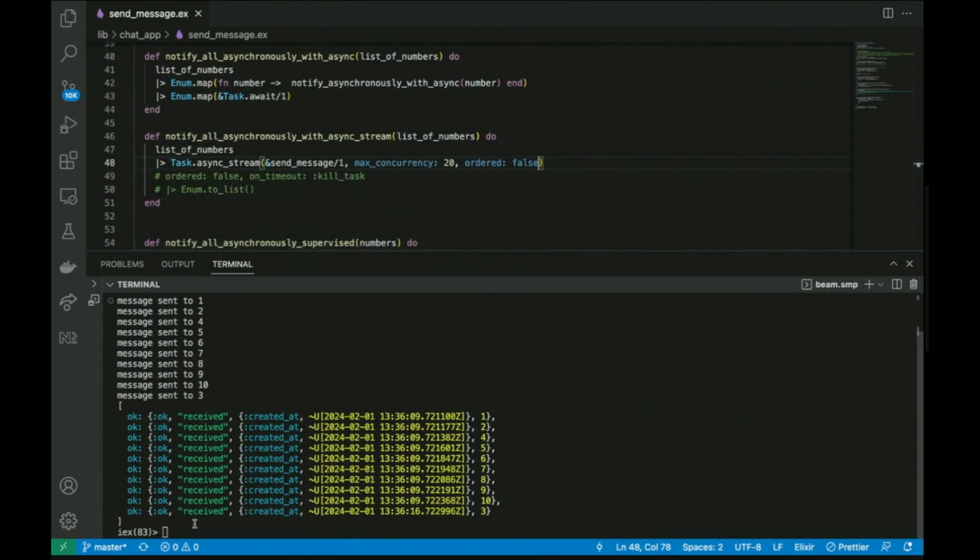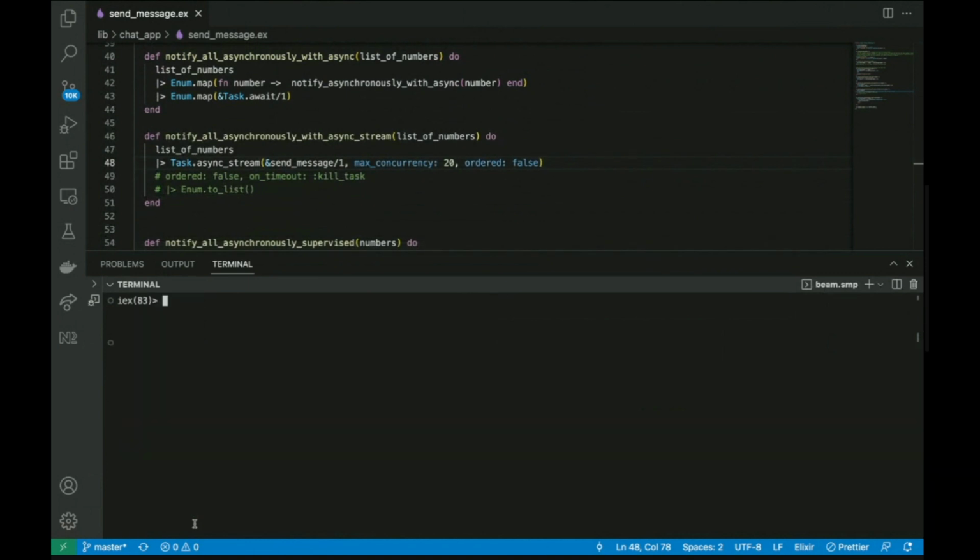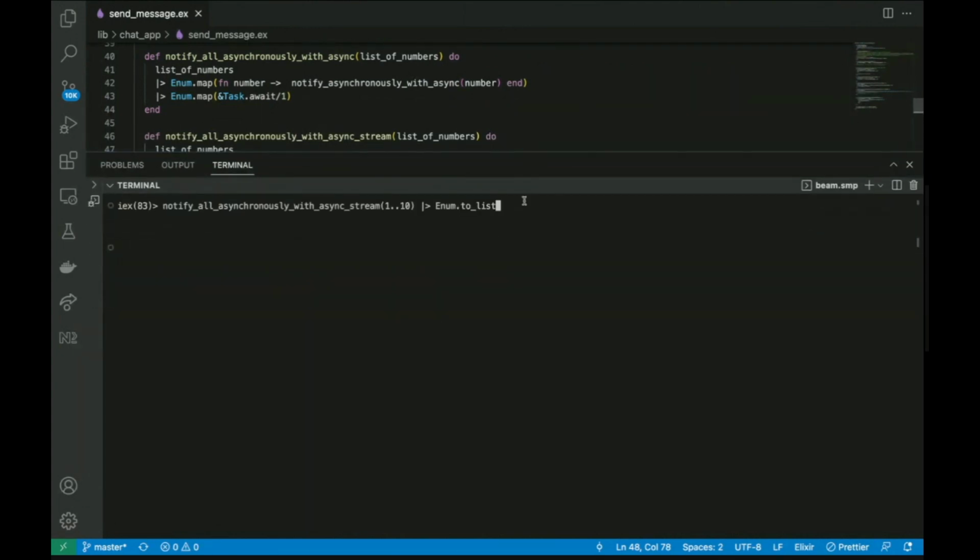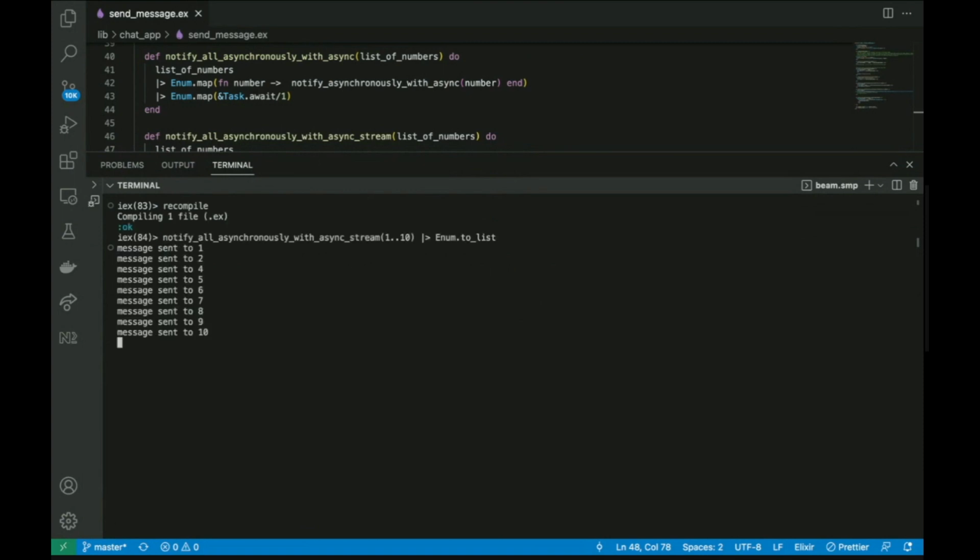So in that case, if we try to send these messages out, it will not be successful. Let me try to recompile this first. It will not be successful because the 7,000 is beyond the default timeout, and the stream will be stopped and our process crash.